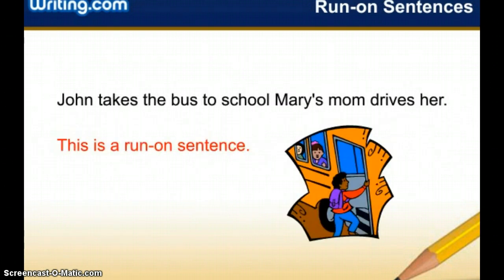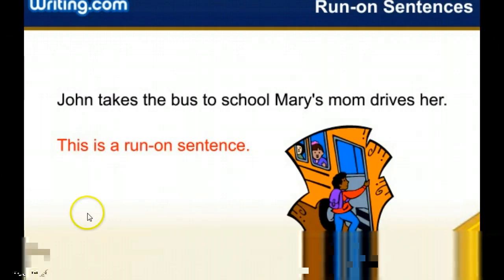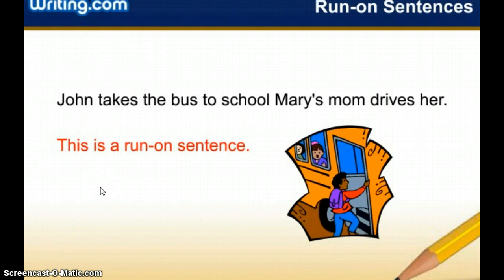Okay, let's look at an example, and this is something that I saw a good bit with the quotations exercise or quiz that we did the other day, and it's an error that we need to work on. I know you know what run-on sentences are, but you need to know how to identify them, how to see them in your own writing, and then how to correct them. So, this is obviously a run-on sentence. See if you can figure out where the natural ending of the first sentence is and where the second sentence begins.